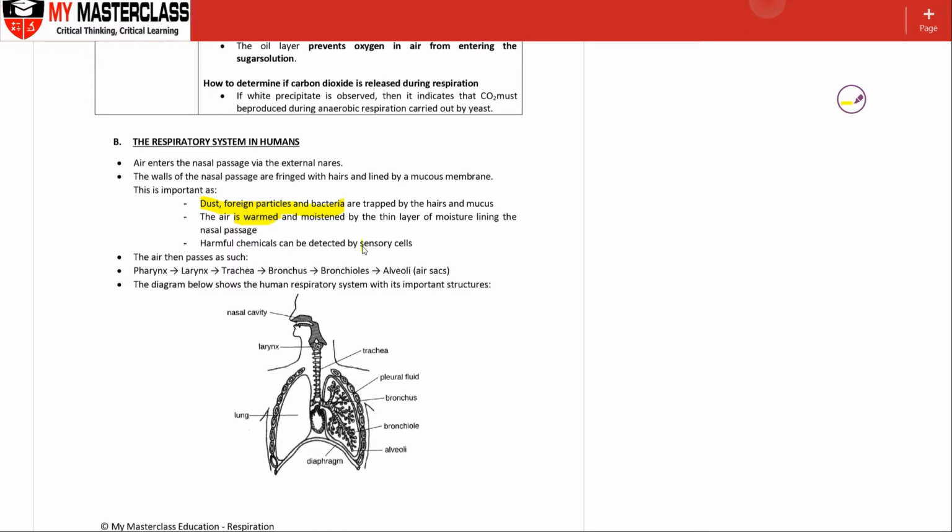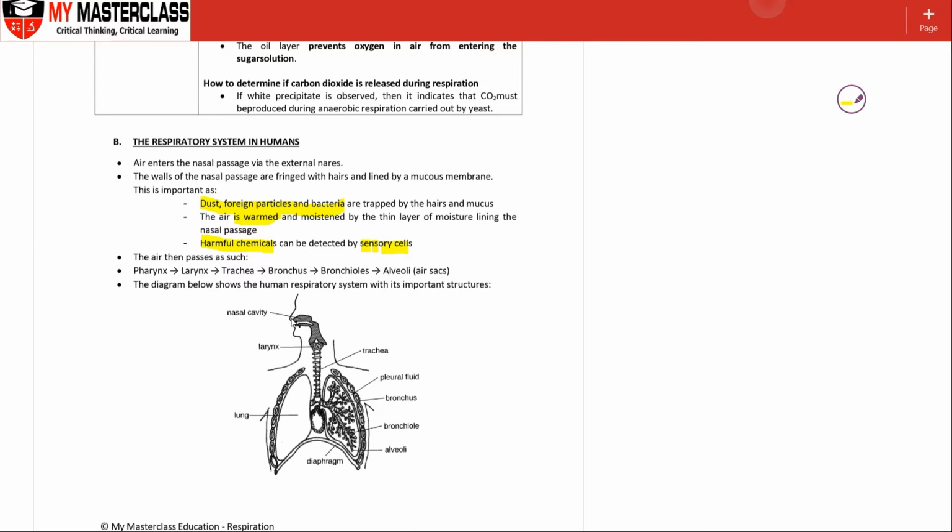And your nose also has sensory cells which will help you detect smells, which is why some people do not like the smell of durian, because they can smell that it has got some chemical component that smells strangely like kerosene. Okay, so it will tell you which are the scents that you like and which are the scents that are harmful and you're supposed to stay away from.